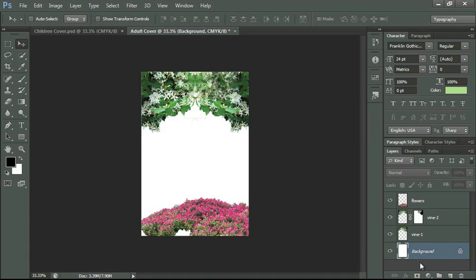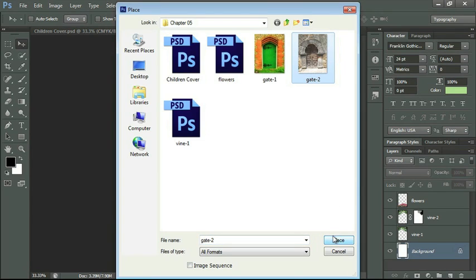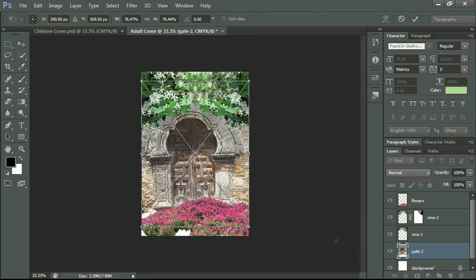If you recall, back in our brainstorm, we talked about the only real differences that we needed were the style of the door or the gate and possibly the typography or the text. So let's use our place command to get our second gate. File, Place, Gate 2. Notice I selected my background layer before I chose the place command because I want the gate to come above the background layer and behind the other elements. If you didn't do that, you can just click and drag and reorder your layer.